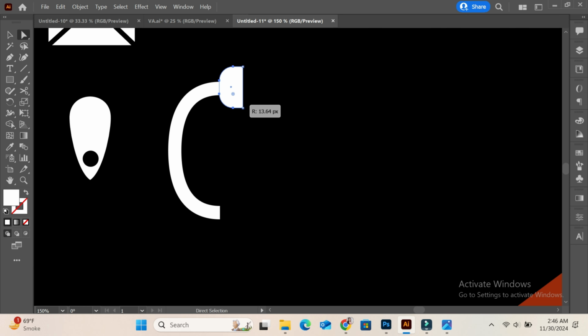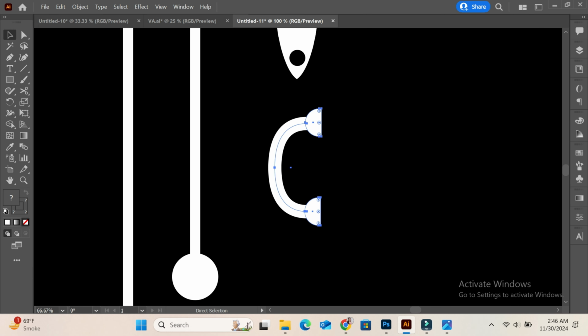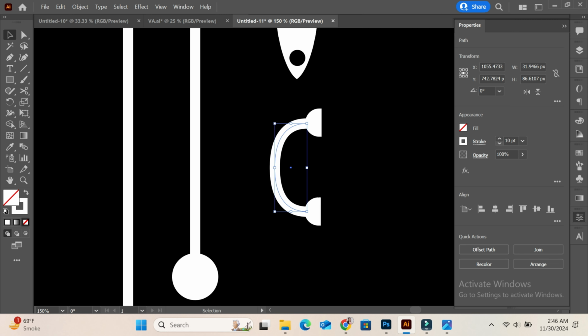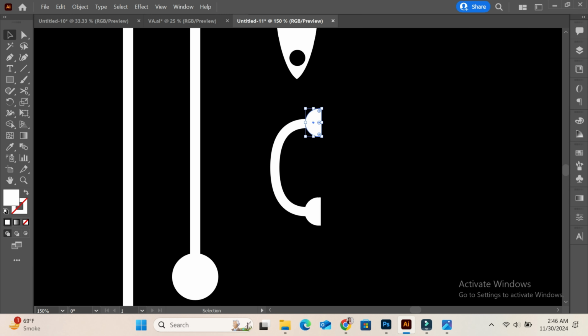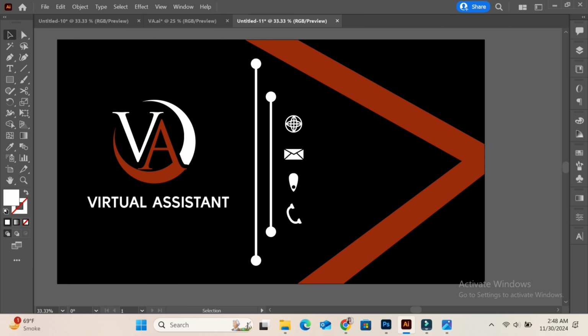Hold Alt key to make a copy of it. Decrease the stroke. And then we write a text.